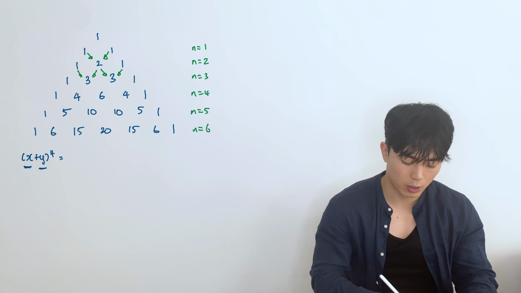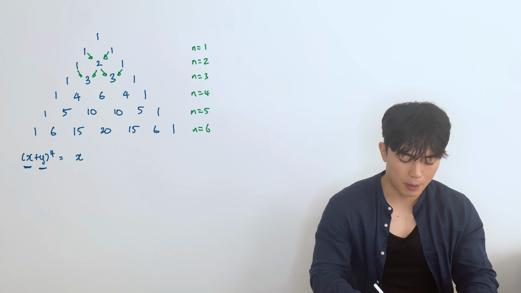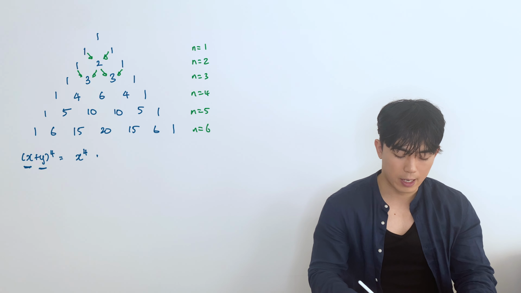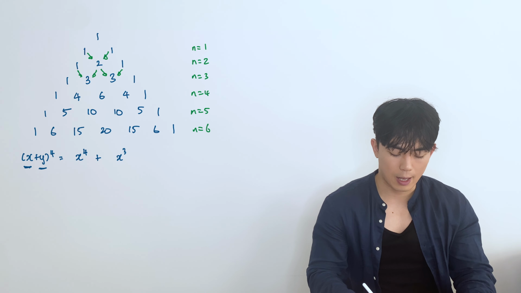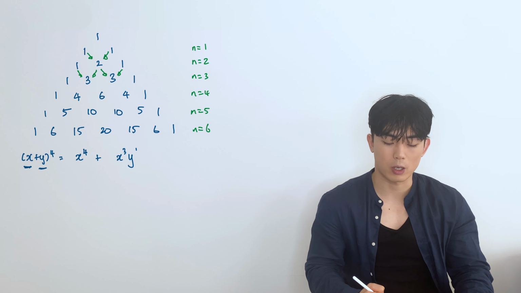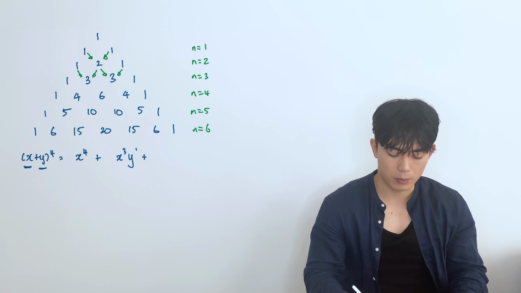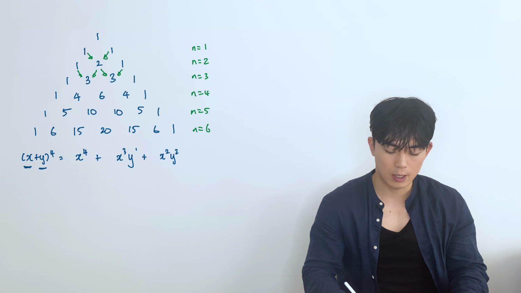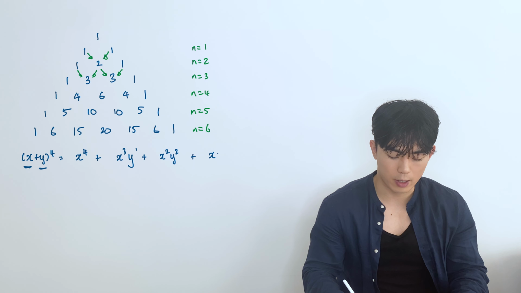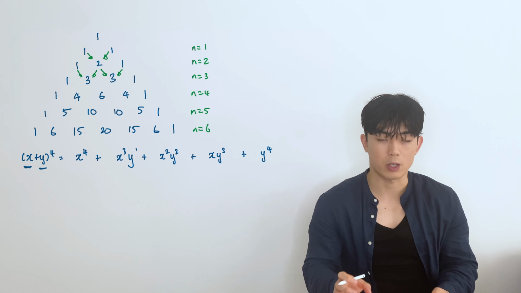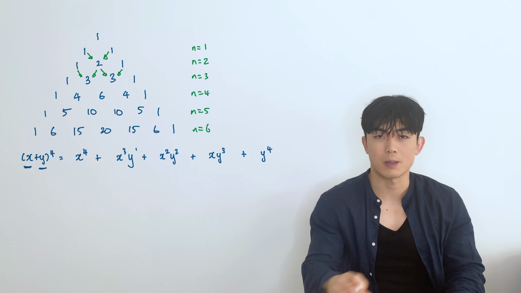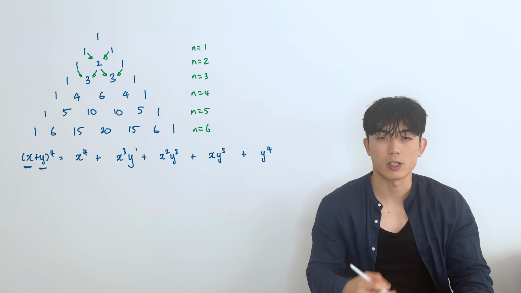So what do we mean by that? Well, the first term x, the maximum power it can be is the power of 4, right? Plus the second term, the first term will decrease in power, so it's now x cubed because you're minusing 1 from the power. And the second term, you increase the power, so y to the 1. Plus the next term, you decrease the first term, so x squared, and the y will increase in power, so y squared, and so on and so on. So it'll be x times y cubed, and finally it'll just be y to the power of 4 as the last one. So the first and last terms are just the terms raised to the maximum powers, and in between you decrease the powers of the first and increase the powers of the second.